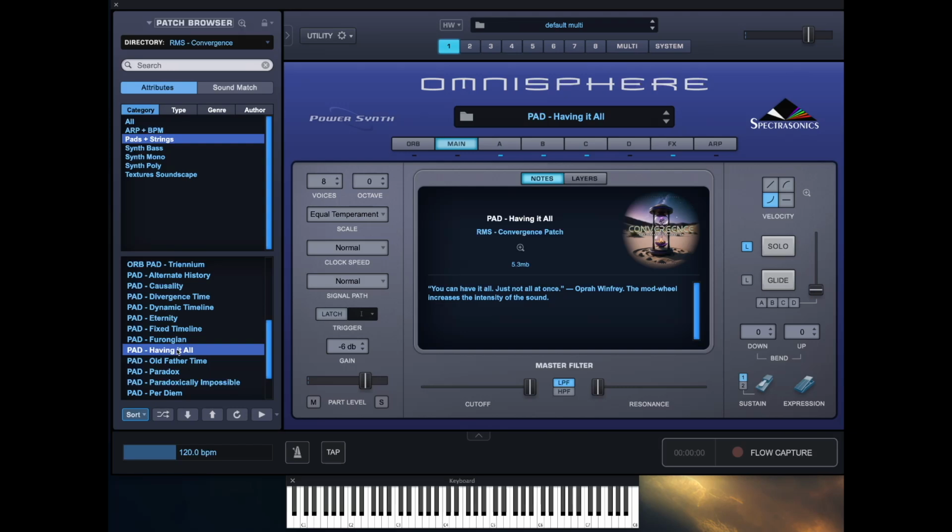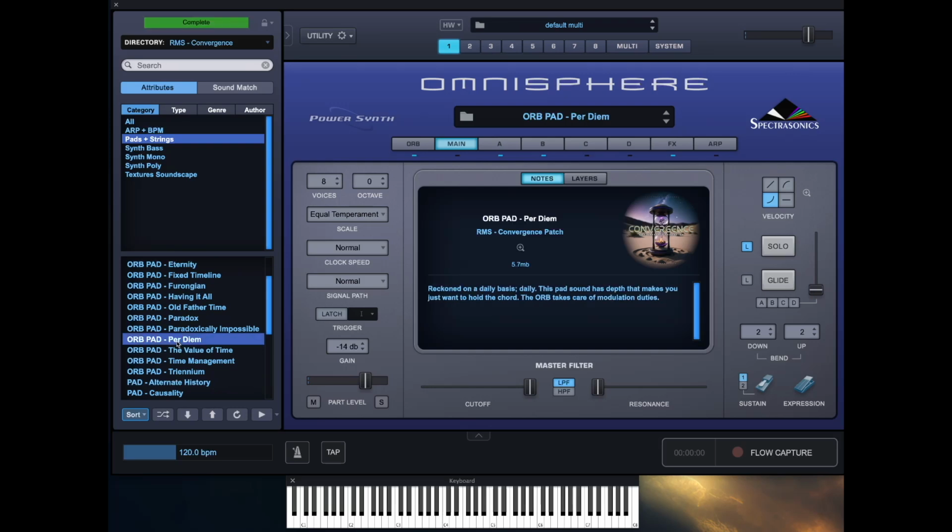And now the version with the mod wheel. So where are we up to? We'll do Per Diem next.